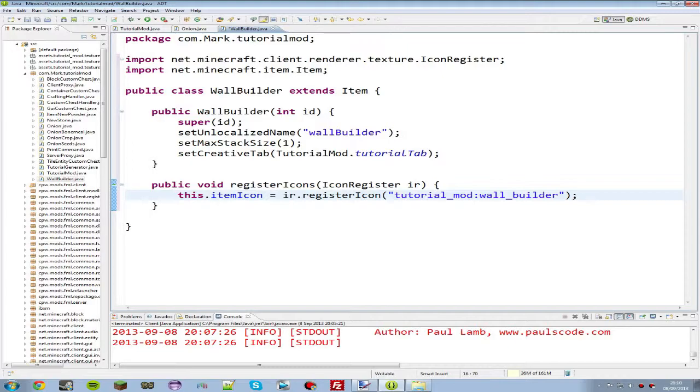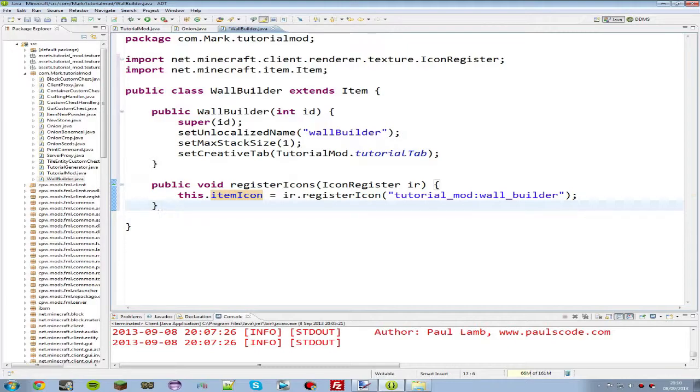Okay, so I went ahead and did the constructor and the textures, same as usual, just item icon because we will need one texture. I've just put the max stack size to 1 because we're not going to use it up when we build the wall. An extension to this would be to have a damage value whenever you use it, so you can only use it so much, but we're not looking at damage values at the moment. I'm just going to look at the simple item to use.